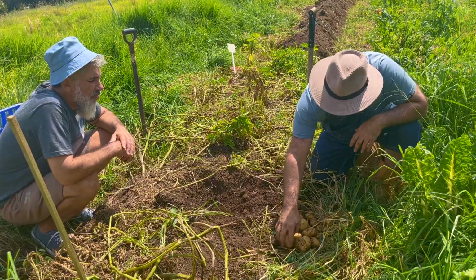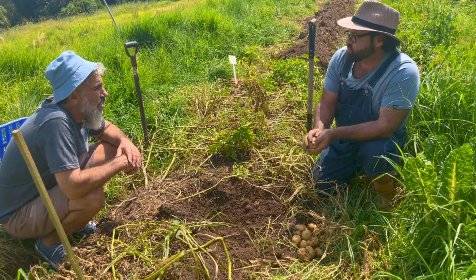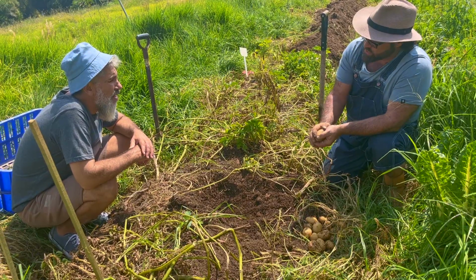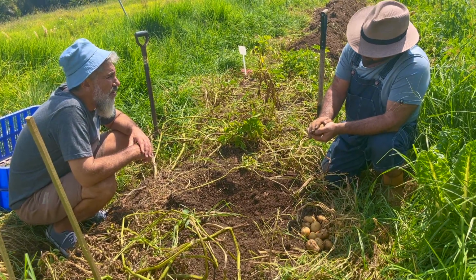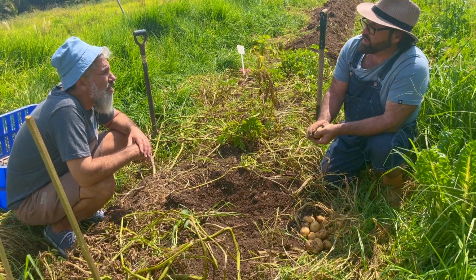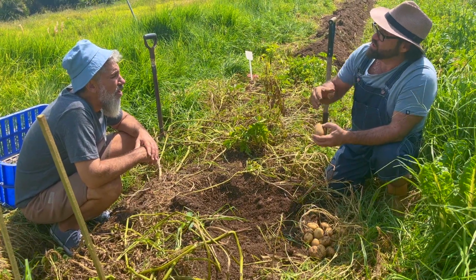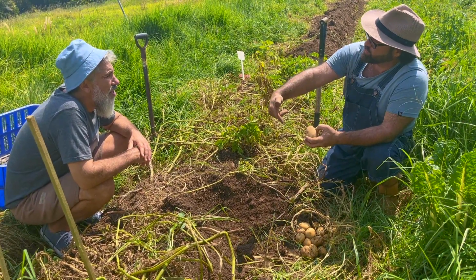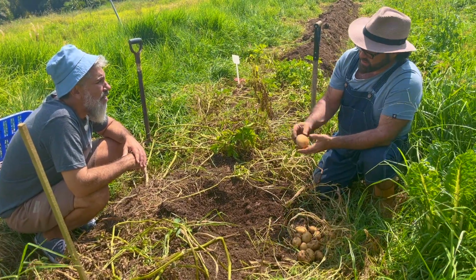If you wanted to grow more potatoes from these, but if you didn't want to eat them, you would have to keep these. So you'd have to store them. You wouldn't wash them. You'd keep the soil pretty much on them, in the dark at an even temperature, quite cool. Root cellars were traditionally used to keep this sort of thing. Because you have to keep it until your next spring, which for us is September. So we'll be planting again in September.